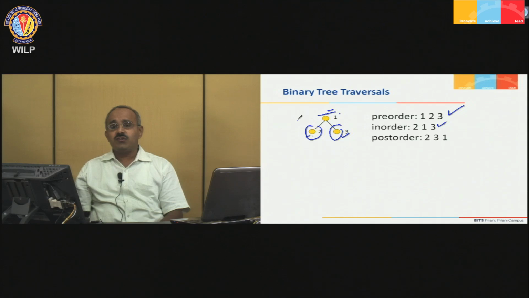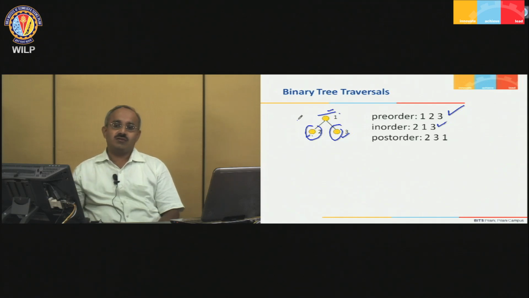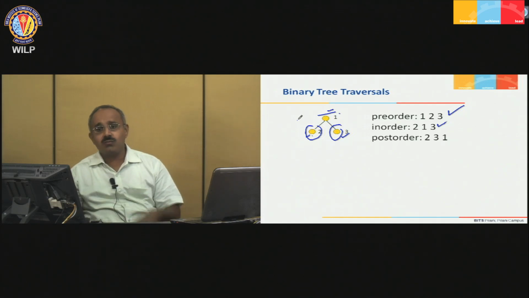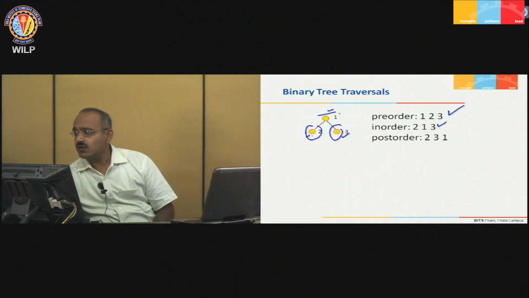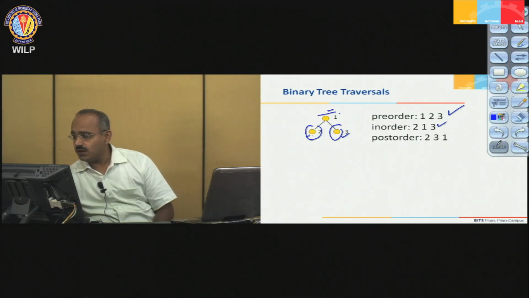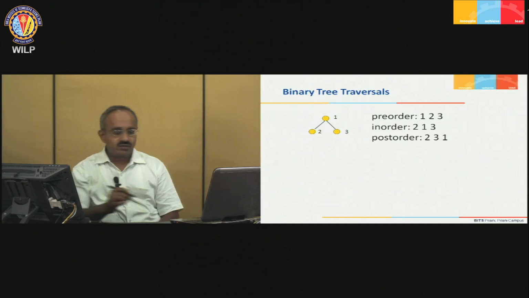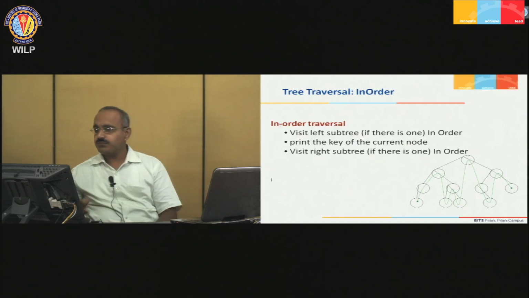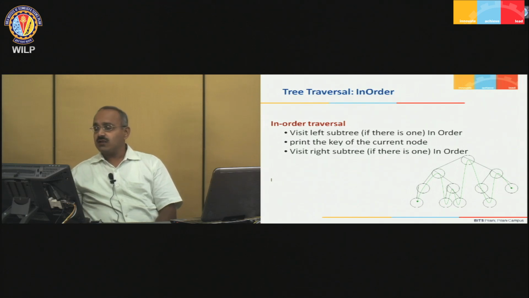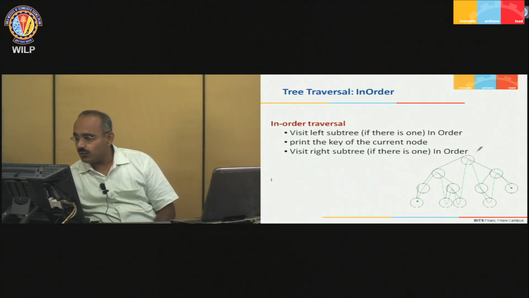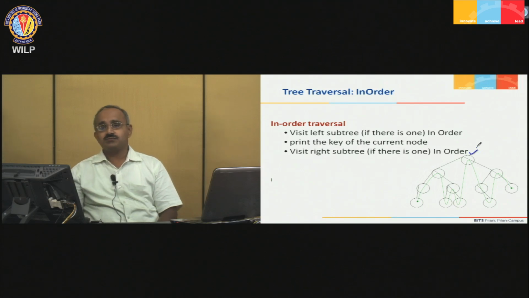So, this definition just illustrates this for a small tree. The general definitions are just going to be the recursive definitions. If I have more complex or bigger trees, I am just going to repeat this at all particular nodes. So, the definition is going to be recursive in general. Let us try to look at the general definitions. The in order traversal: first visit the left subtree, then the root node, and then the right subtree.